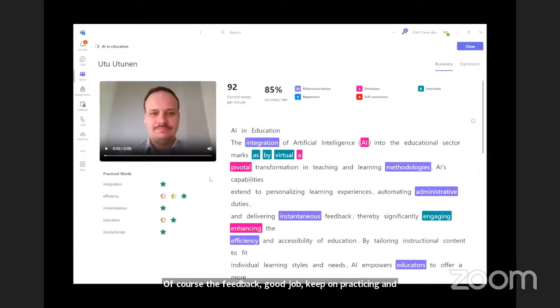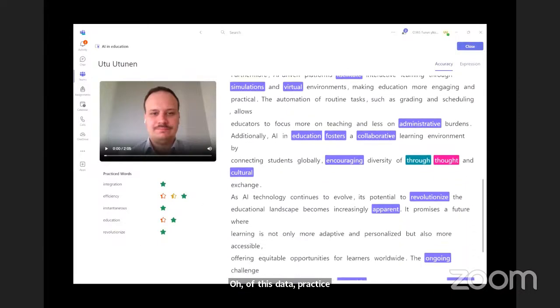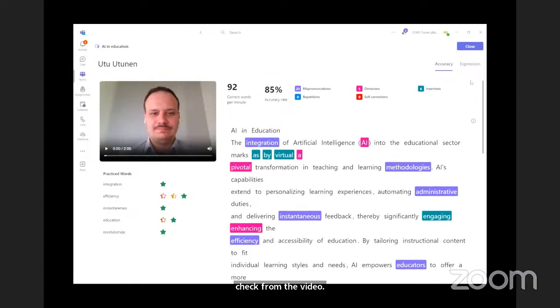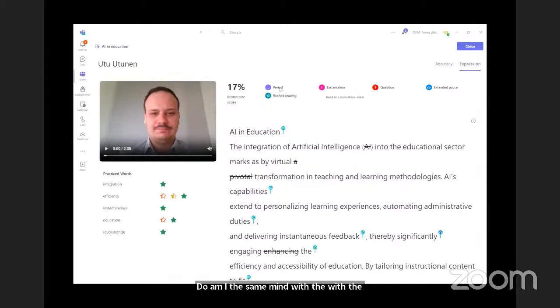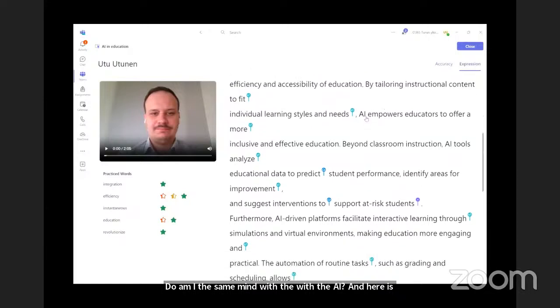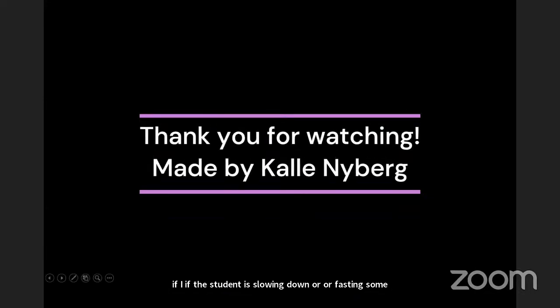all of this data, practice words, all the words that need omissions, need self-correcting, and I can even check from the video, am I of the same mind as the AI? And here is if the student is slowing down or speeding up in some parts of the assignment.